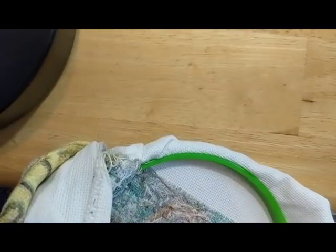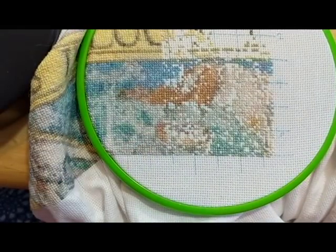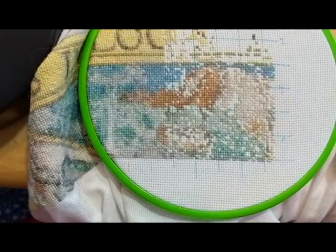Where's my scissors? And there is that. Oh, I'll take the glasses off. I might need to stretch for a little bit just to finish this out. Let's see, where are we?